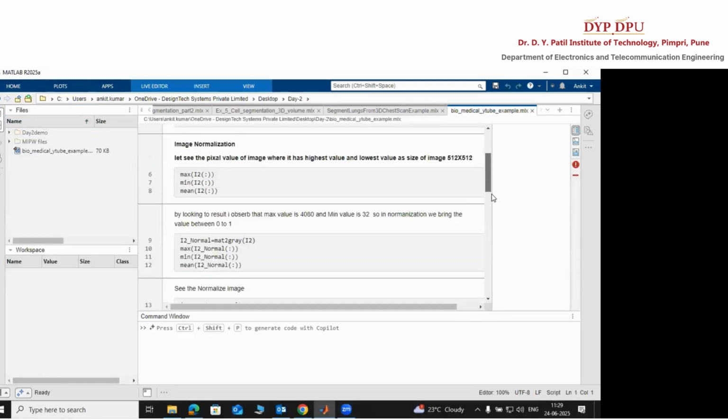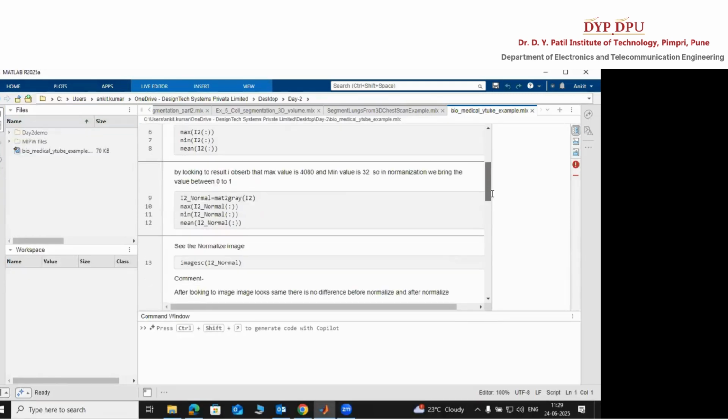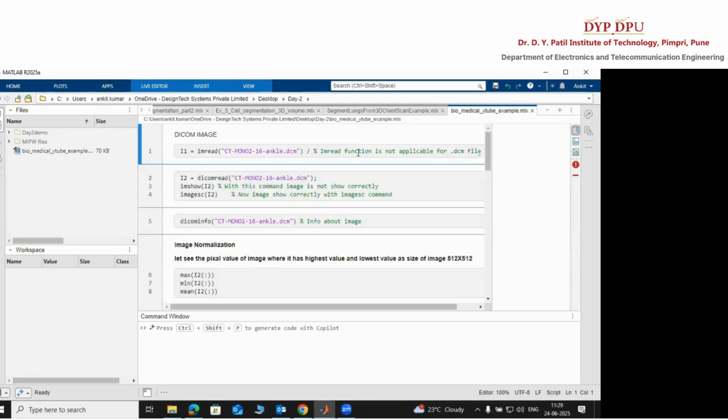Okay, everyone, this is the code I have shared. Now this is simple. I am just showing how to access DICOM images and all those things. So I1 is equal to imread. I am just passing this command. I have written it very simply.